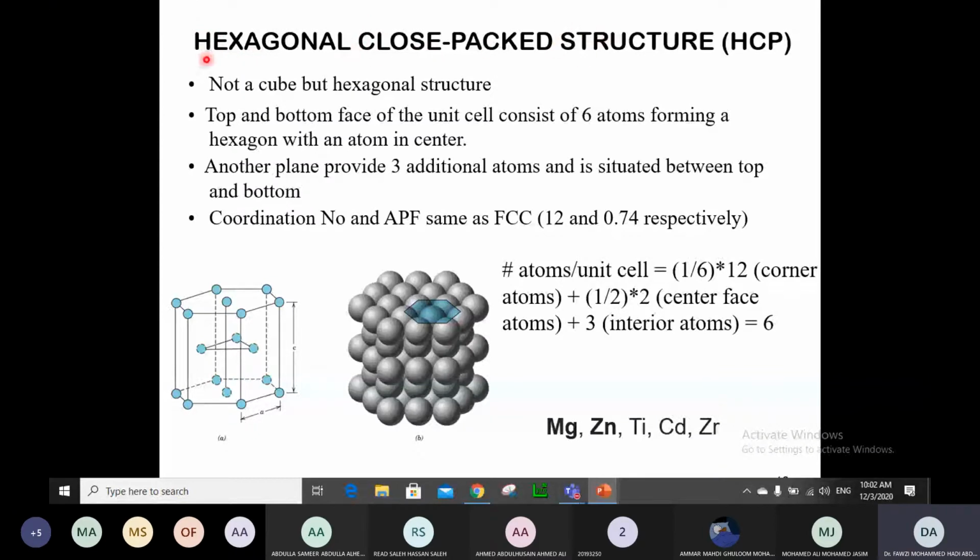The name is hexagonal close pack crystal structure, HCP for short, which stands for hexagonal close pack. Of course, from the word hexagonal, it's not cubic. The rest we have seen: simple cubic, face center cubic, body center cubic. Here we don't have the cubic crystal structure. It is basically a hexagonal prism, the shape which we are showing here. These are the lattice positions of the atoms in the hexagonal prism.